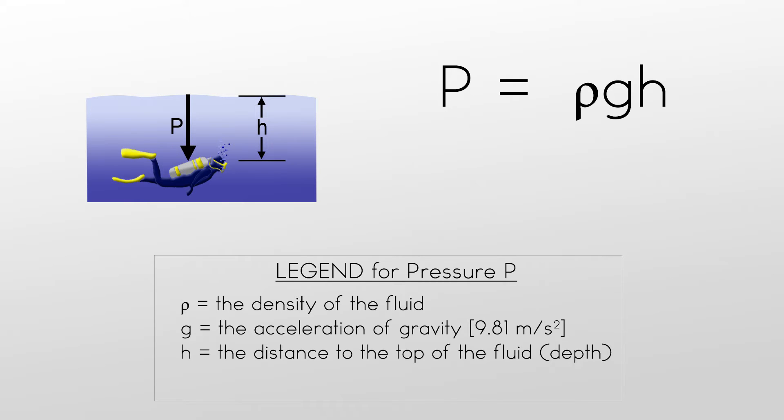Note that this equation also describes atmospheric pressure on the surface of Earth, 101,000 newtons per meter squared, which is caused by the weight of the air above. So the real equation for pressure at depths in water should take into account the pressure that existed at the surface, P naught, caused by the atmosphere. Pressure equals atmospheric pressure plus rho times g times h.